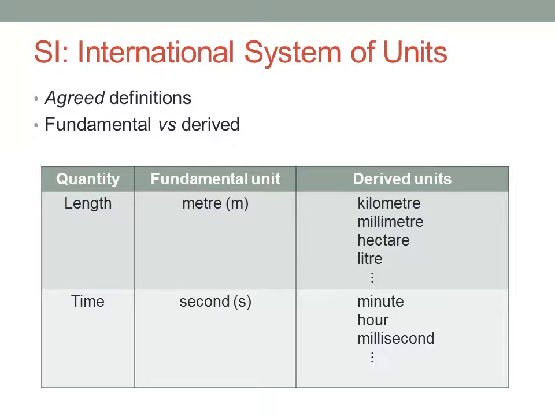Our modern metric units in the SI system are no different. SI stands for International System. The letters are in the opposite order because it's actually a French abbreviation. The SI units are based on agreed definitions. There's a physical bar kept locked away in carefully controlled conditions that is the definition of how long a metre is. The second is based on the length of the metre and the speed of light in a vacuum.